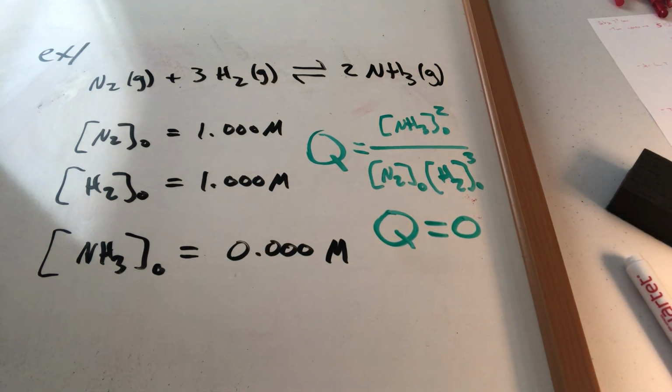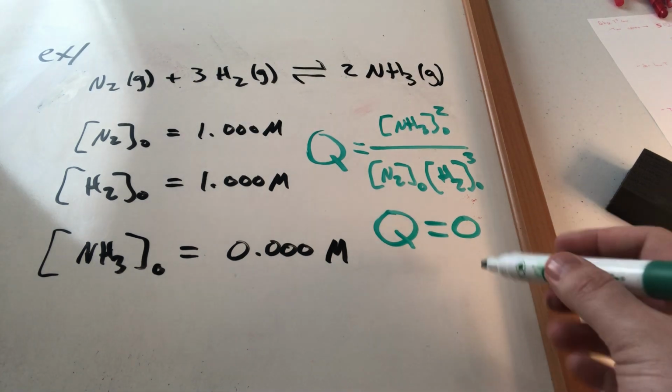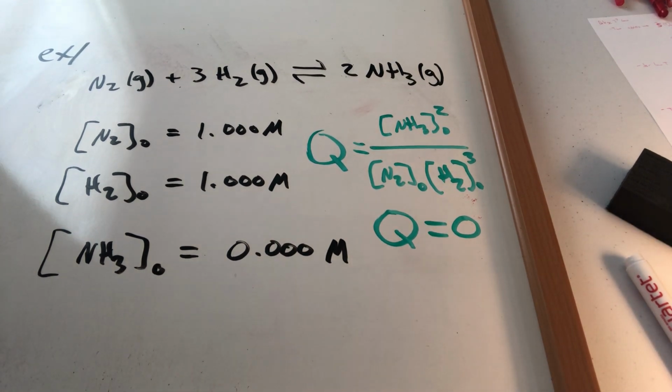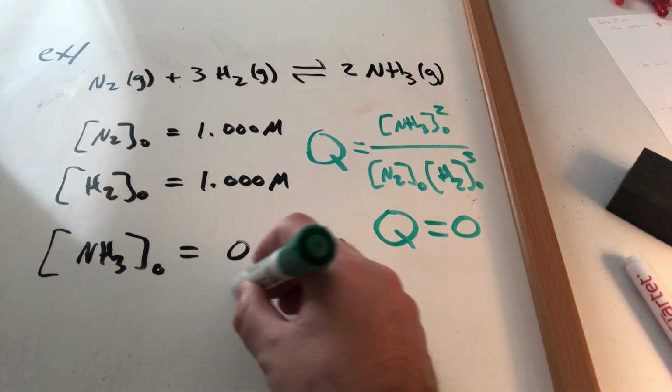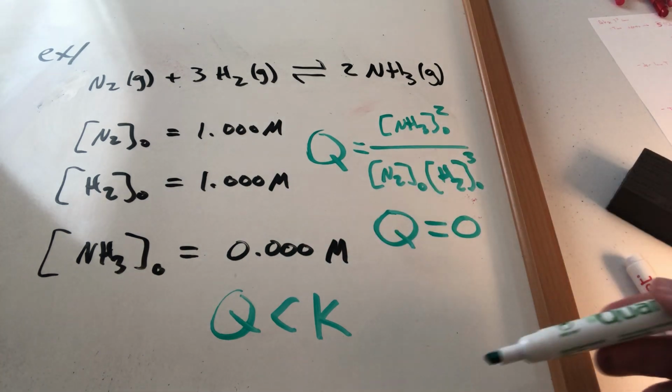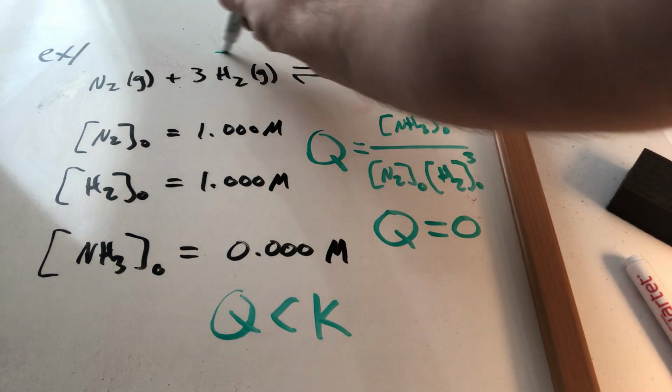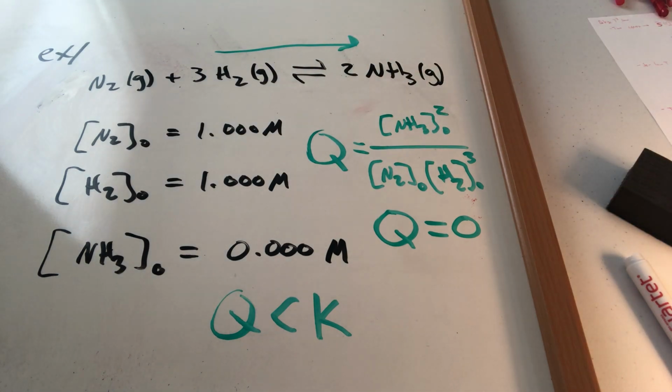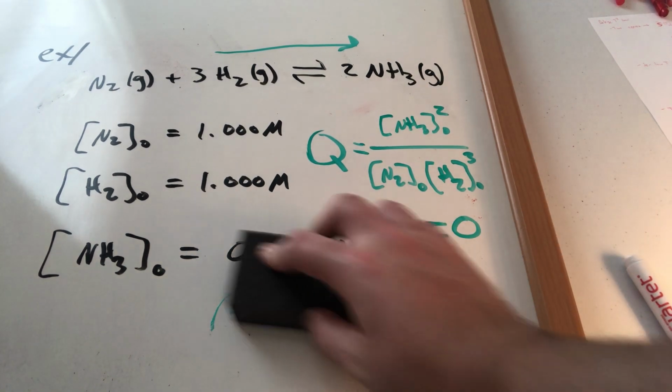Now, I don't even need to know what K is, because if Q is equal to 0, that's the lowest value you could get for Q. You can't have negative Q's. They can only be positive. Same thing with K. You're only going to have positive K's, all right? So Q is the lowest value, so for sure, Q is less than K. So in this instance, Q is less than K. What's going to happen is the reaction is going to progress to this side. And when we get to equilibrium, we'll end up with more ammonia and less of the reactants. If you look at the slideshow that I gave you, I'm just going to write the numbers down here.